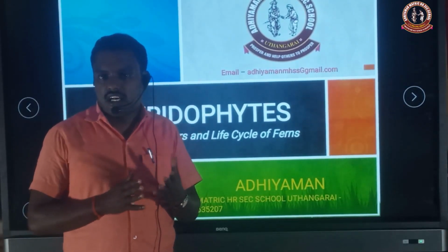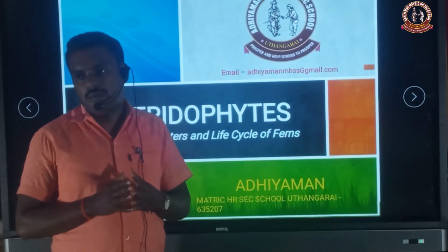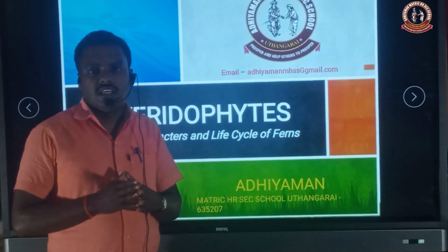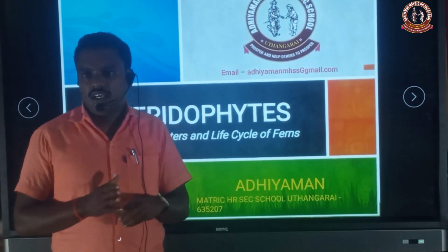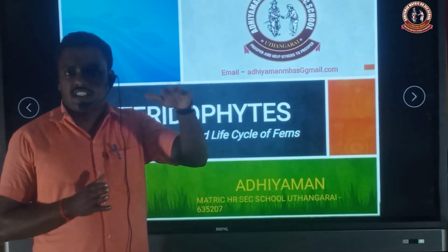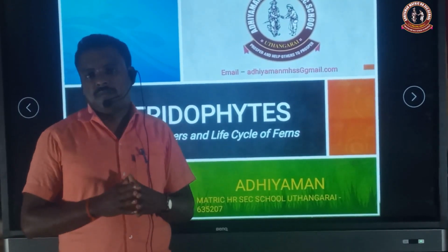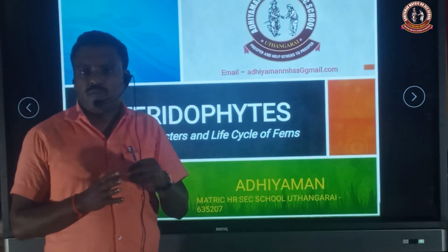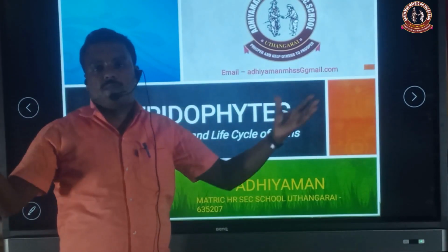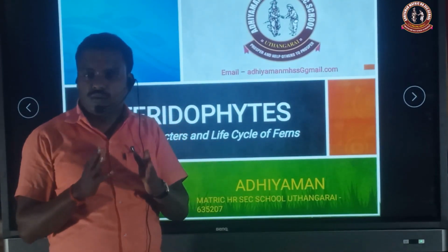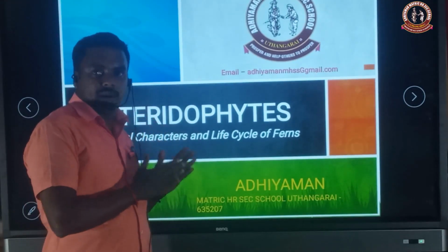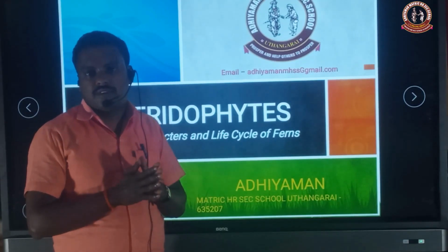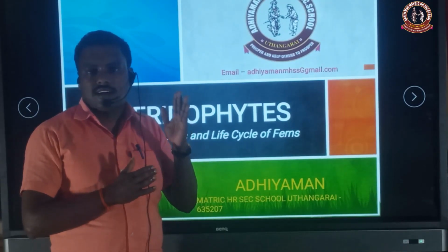Dear students, you already know xylem and phloem from lower classes. The main function of the xylem is to conduct water and mineral salts from the roots to other parts of the plant body. The main function of the phloem is to conduct food material from the leaves to other parts of the plant body. These are the two types of vascular system present in the pteridophytic plant, and so it is known as a vascular cryptogam. That is the introduction to the plant kingdom.